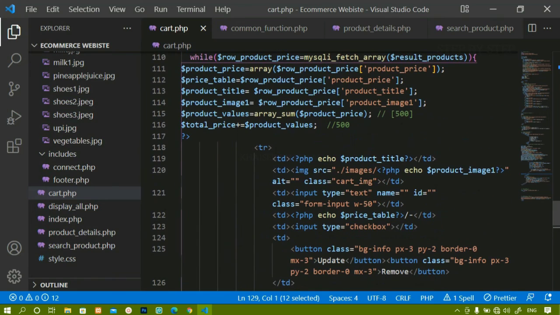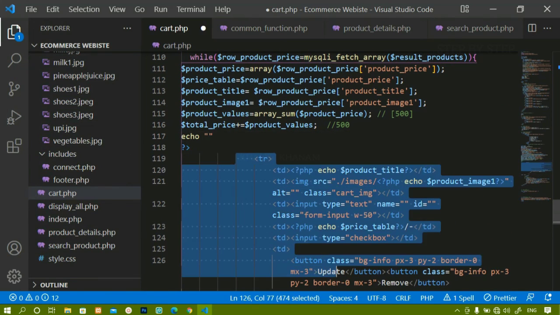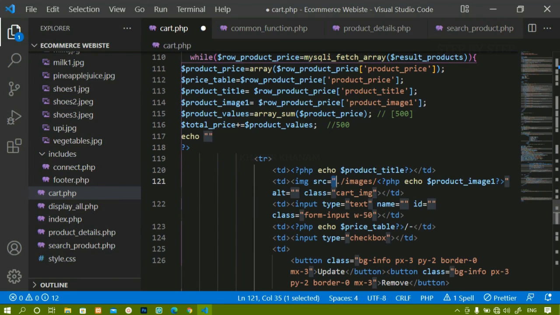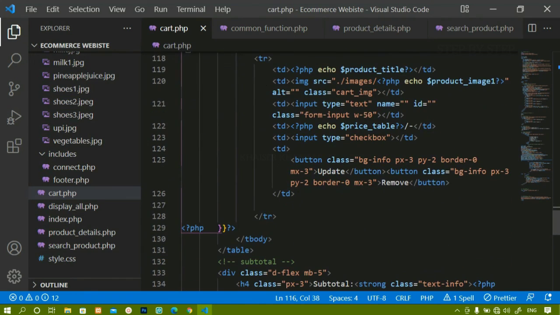You can do like this, or directly you can just write here echo, and inside this echo you can pass this entire code. Then you have to change this. Wherever we are having double quotes, we just have to change to single quotes. So instead of doing that, I have just done this one. Okay, both will work. You can write the code in any ways. There are multiple ways of writing the code. It completely depends on your choice, how you want to write and how you want to display that code.